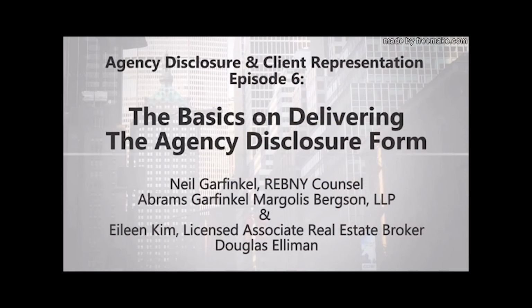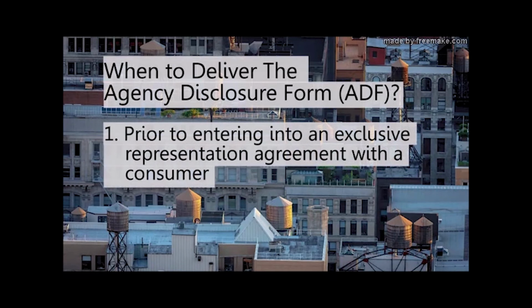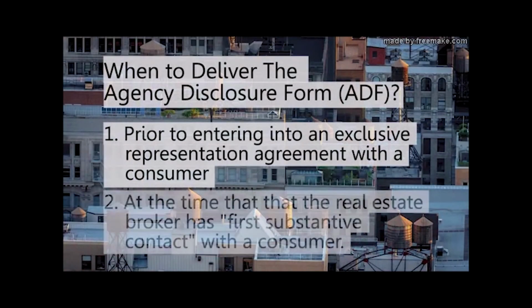When are you required to give the agency disclosure form? The law requires the broker to give the agency disclosure form in two specific instances. One is prior to the broker entering into an exclusive representation agreement with the consumer. The other is when they have first substantive contact with the consumer. So there's two situations. One, prior to an exclusive representation agreement. Two, prior to first substantive contact with the consumer.